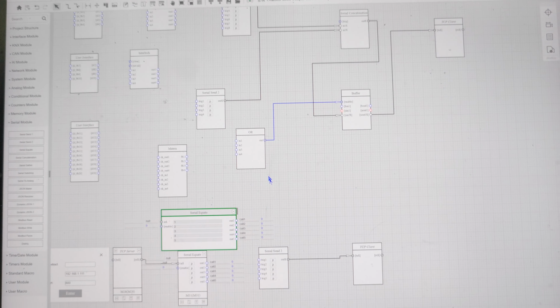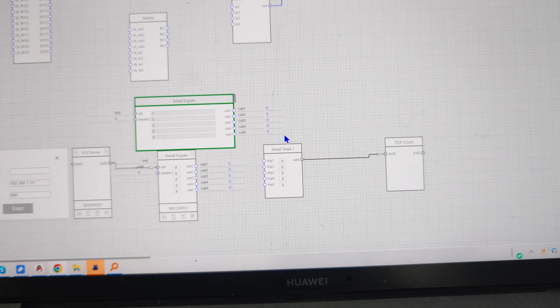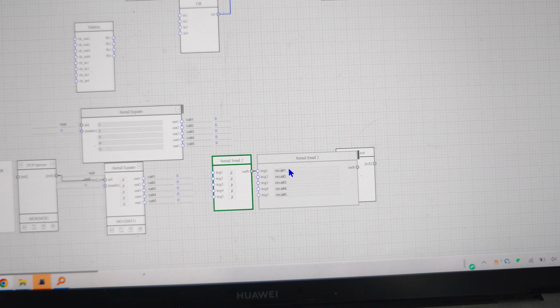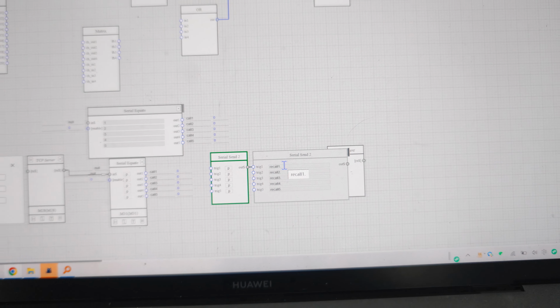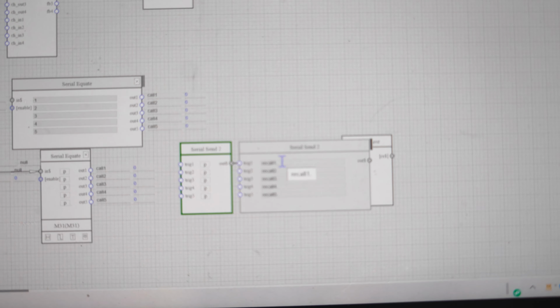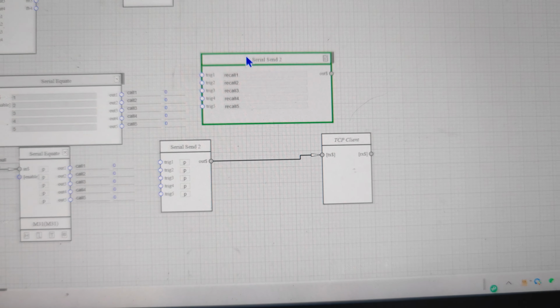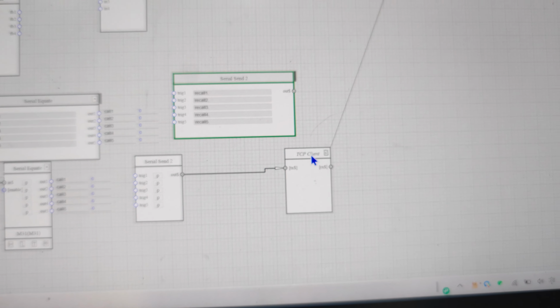Then in Logic Node, we go back here. We have the serial send to. This one is for us to fill out the commands for the device which we are going to control. Another command here is for controlling our matrix switcher. Then from this one, we send to the TCP client.